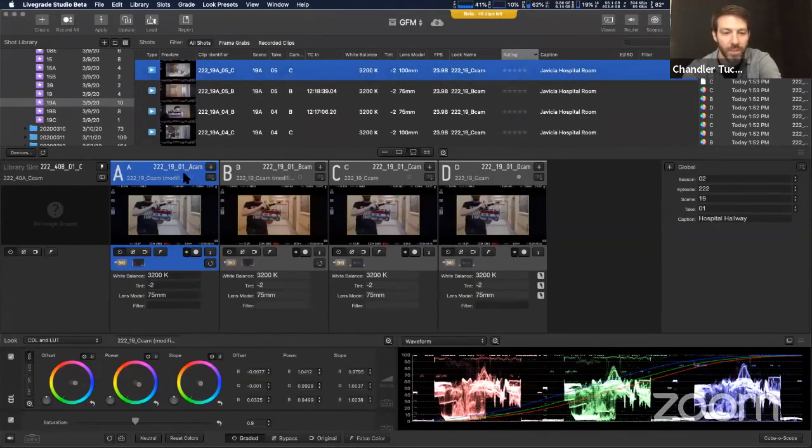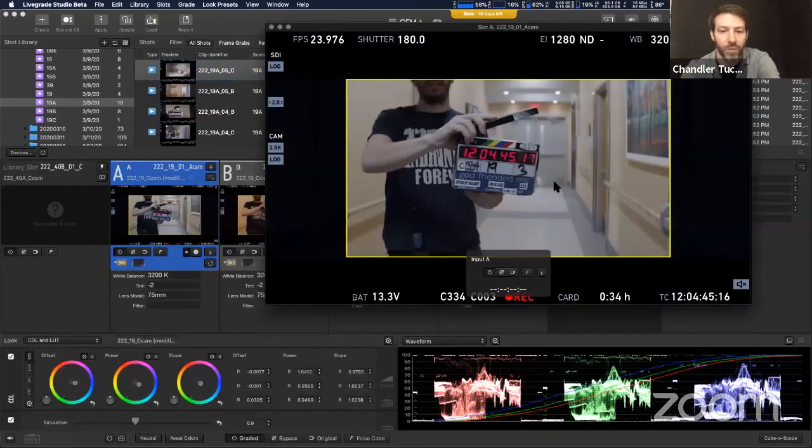Once you've selected a particular slot, you can press Command P. You can right click on the slot and show in viewer, or you can also just double click the image and it will bring up your viewer. Once you have this up in your viewer, if you have an output, you can set this as an output on your system, and this can also be displayed up on one of your monitors for the DP to reference, so he's not having to look at your GUI monitor.